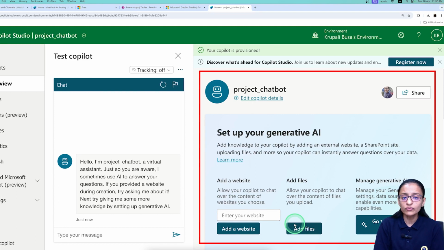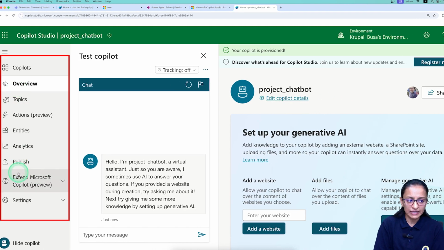Your own flow means, let's say when a student starts interacting with a chatbot, they will write hi, hello, or whatever. So what should you answer if the student writes hi, hello? Here you are going to design that. Here you will see the menu: Copilot's overview, topics, and all this.